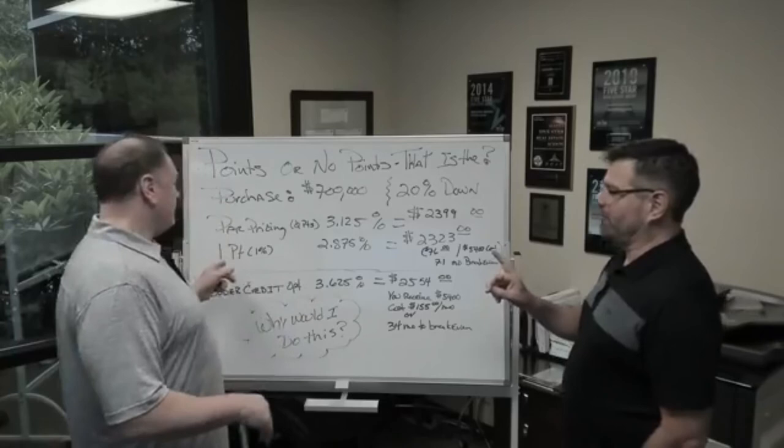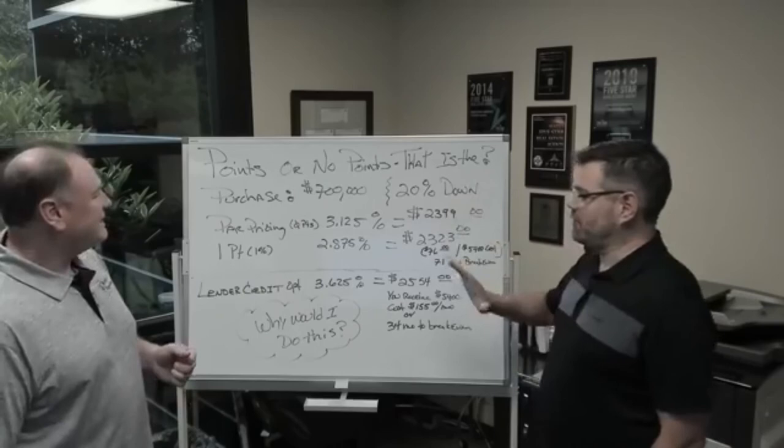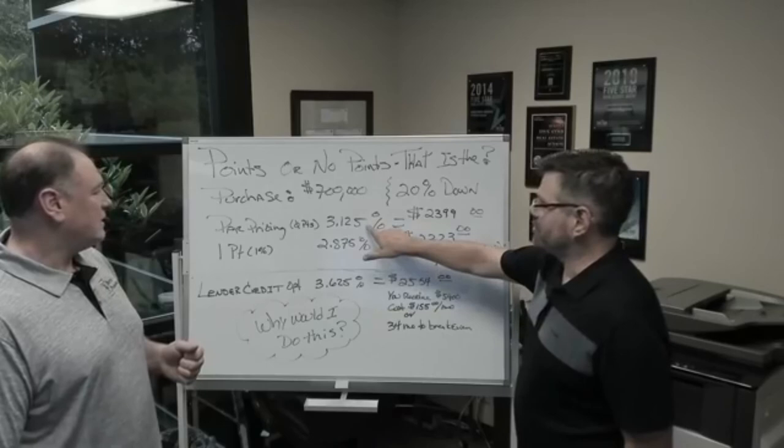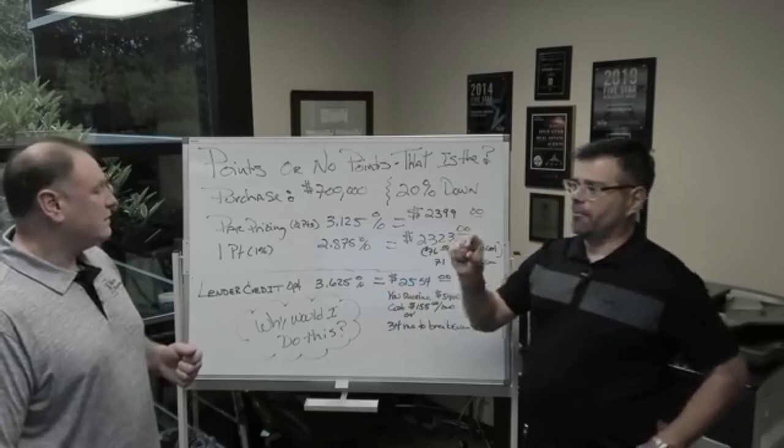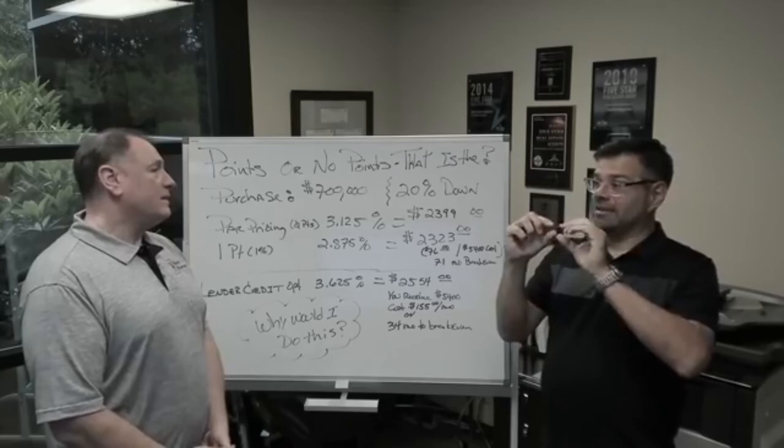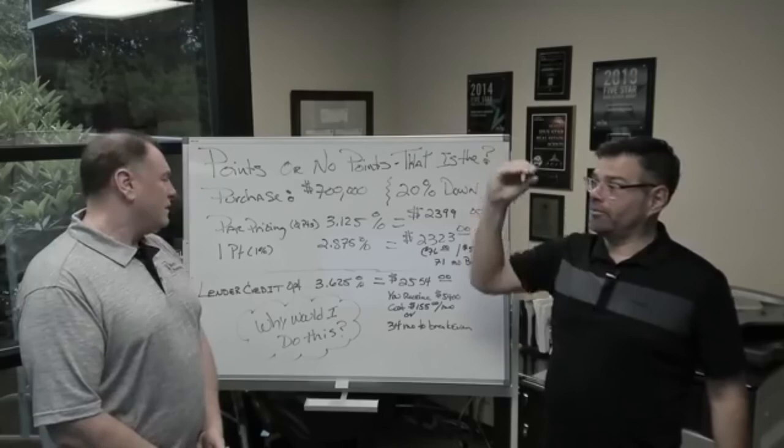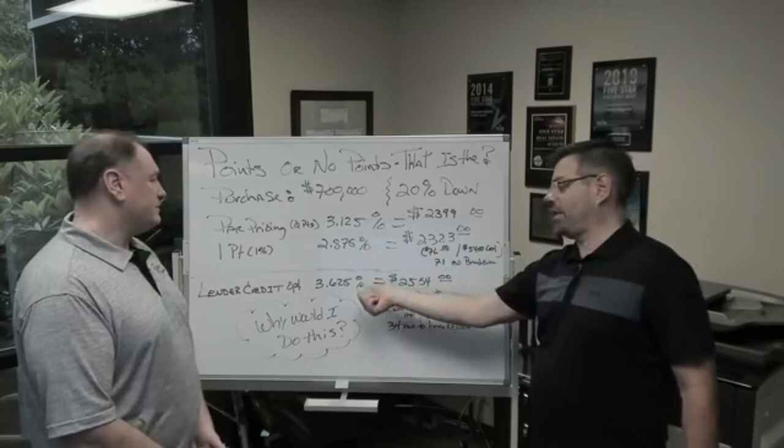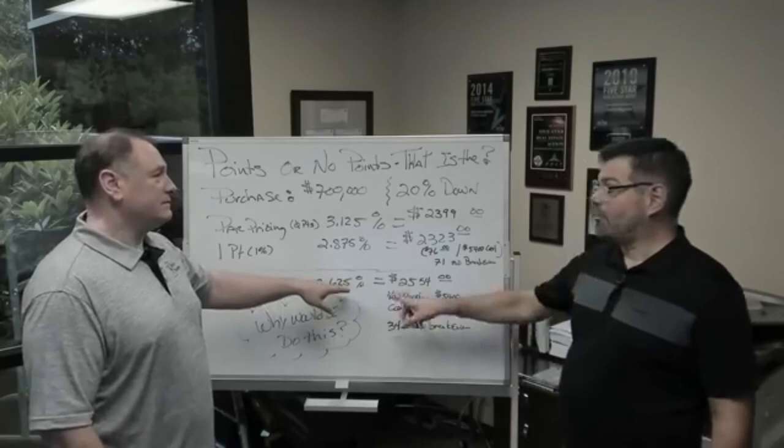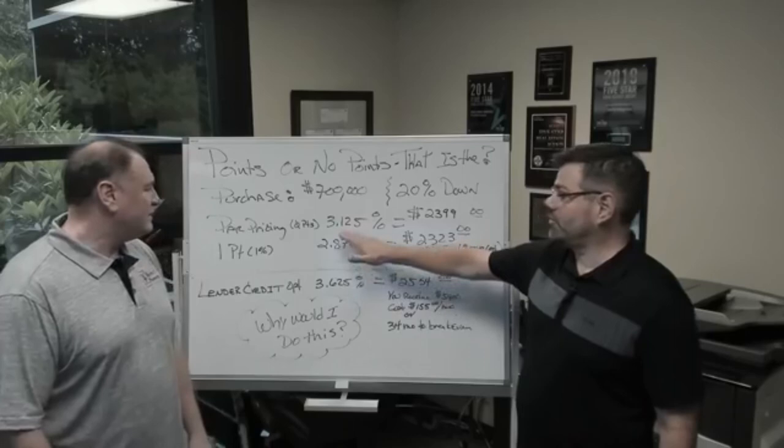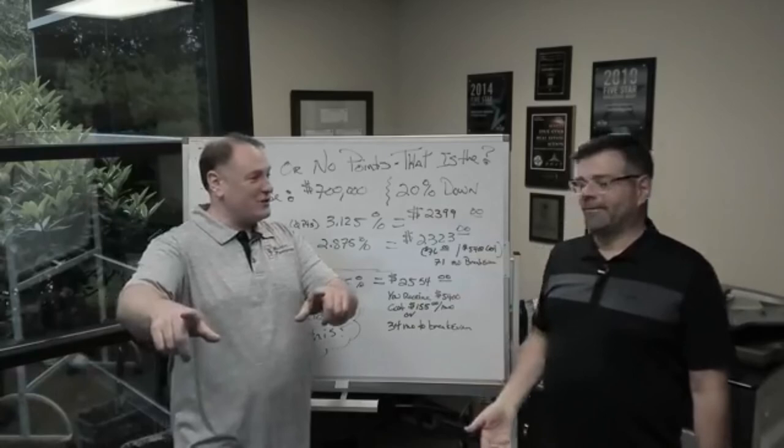One more point to make. If you notice something, the cost to go from 2.875% to 3.125% is a point. That's only a quarter in rate. But when you go the reverse, it's a half a point difference to receive a point. The cost to buy a rate down or buy a rate up is not the exact same every step, rate above or below. So it can cost a point to buy it down a quarter. If you only receive a point, this is today. This changes all the time. You only receive a point at the half percent.